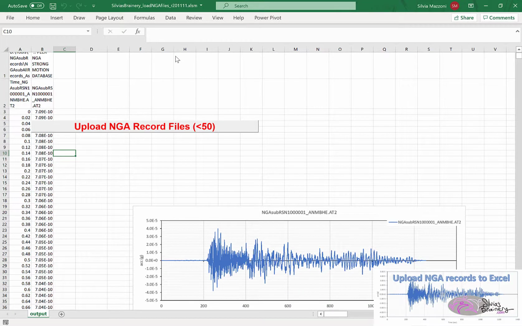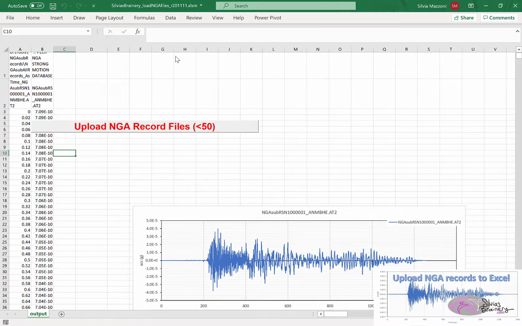What you come up to is a page. It's just a single worksheet where you have your output, and there really isn't any input here because you're actually going to select the files. Reading and processing text files takes a long time, no matter who you are, and then writing them to individual cells, not as a dynamic link, but as a live link, it also takes time. So what I've done is I've set up a limit of 50 files, and even 50 files can take maybe 7 to 10 minutes to upload and process. So take your time when you do this process.